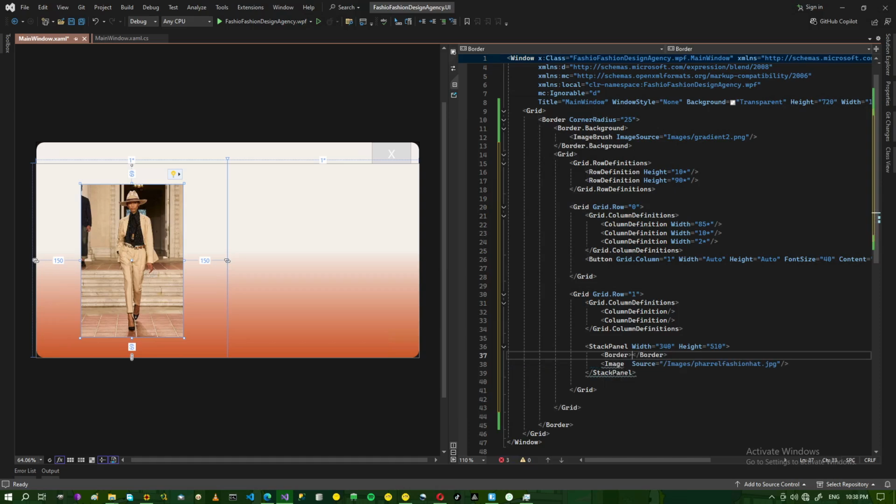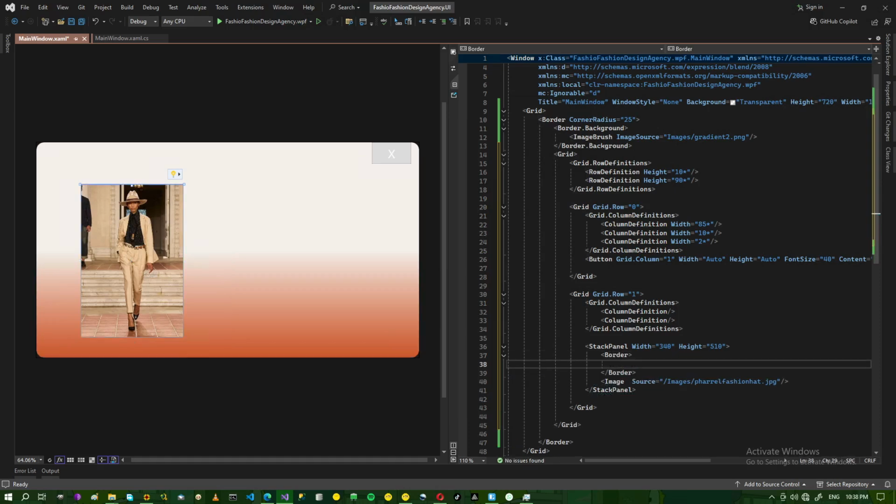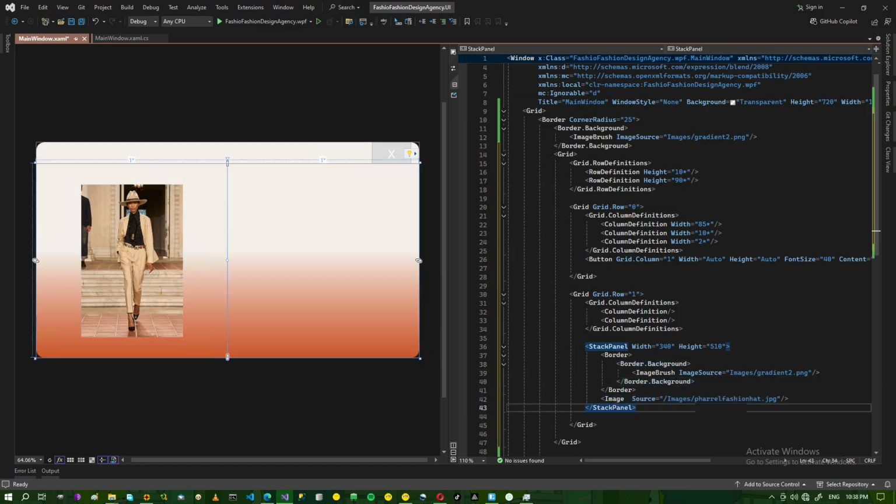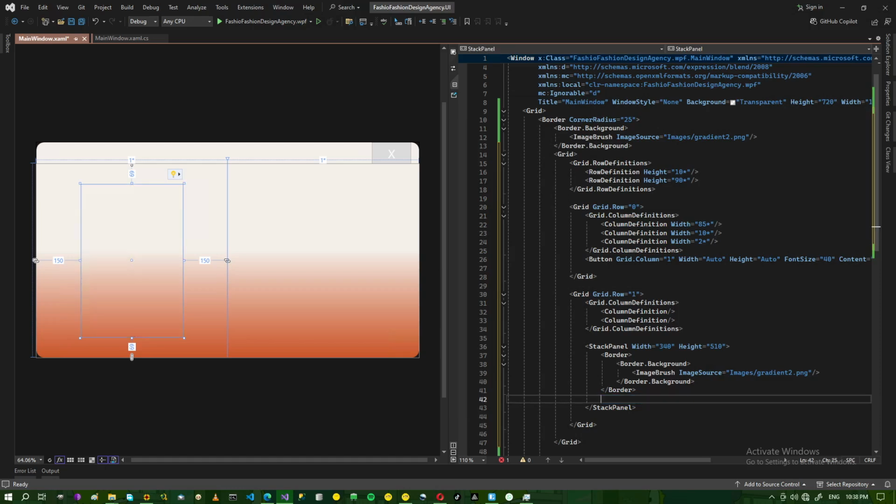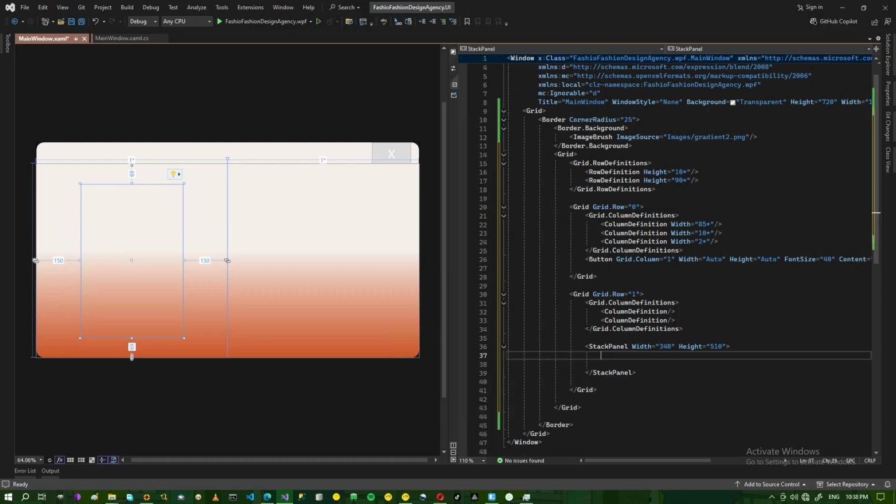Okay, border. So I'll come there. Then let's put that there. And I think we can take this and get rid of everything else. Then we can come here. Okay, so the stack panel is, let's hold on.